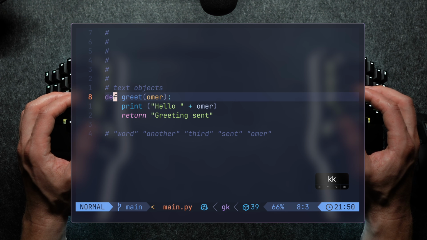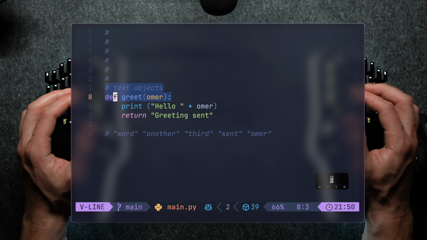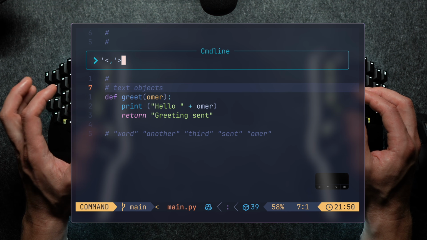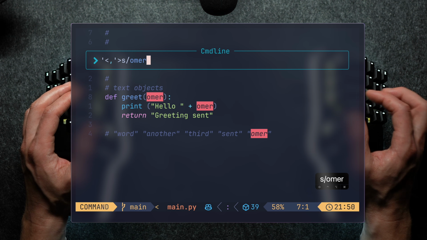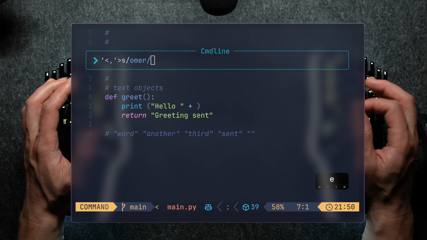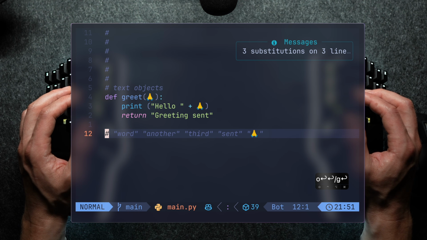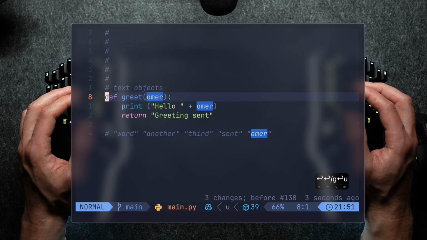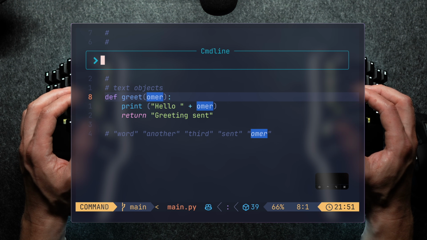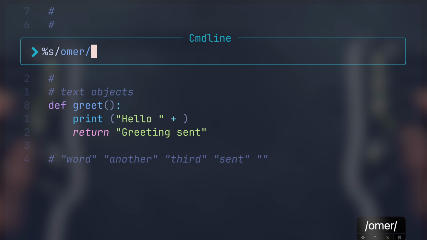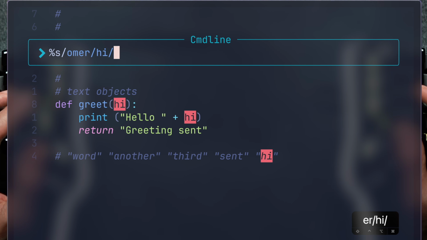In this instance, I want to show another option for search and replace by running a simple regular expression. After visually selecting a range of text, hitting colon, I can run S, then slash for the target, separate it with another slash, and then replace the text with an emoji, close with another slash, and add G to make sure the result is globally fixed on all occurrences on all the selected lines, and there we have it. Similarly, if that was a bit complex, I can not select anything and just run %, which suggests the entire document as context, then the same switch command doing the same thing without selecting anything.